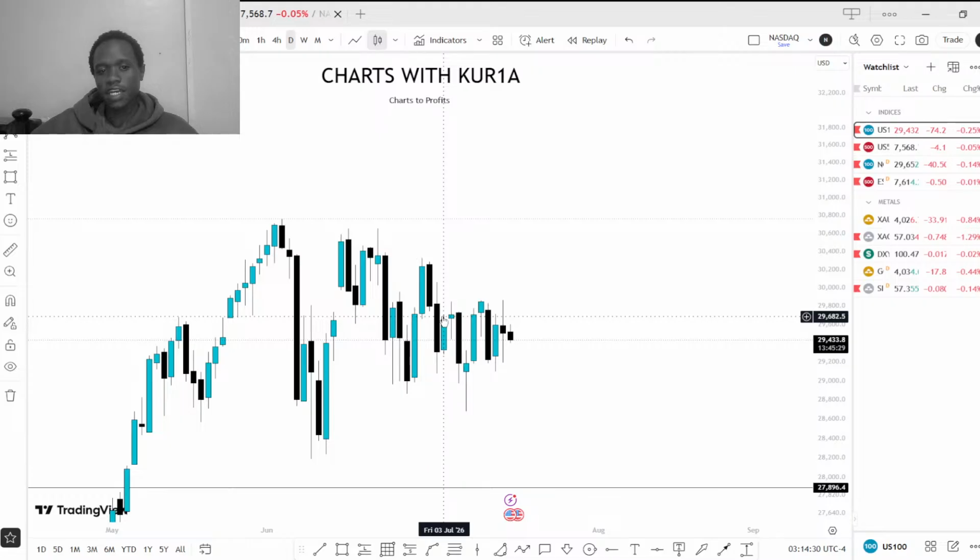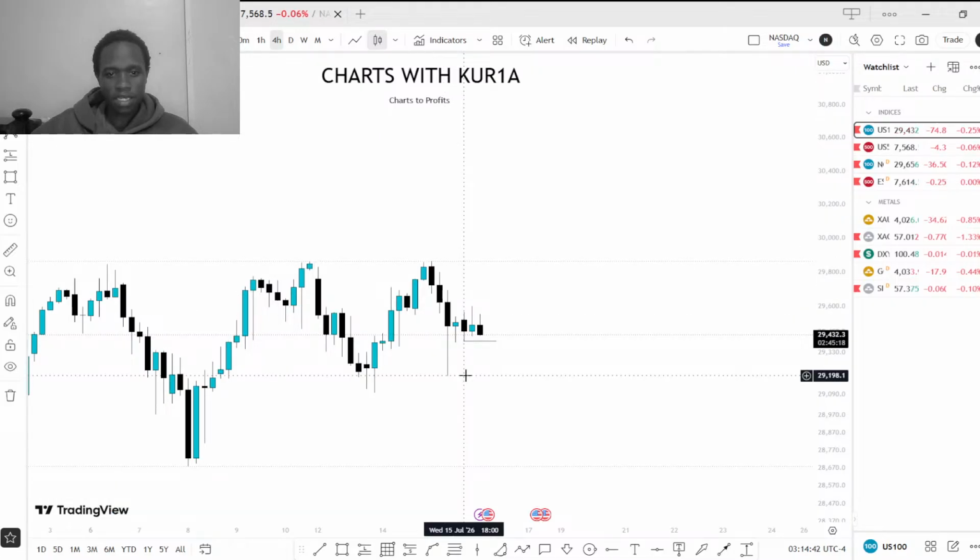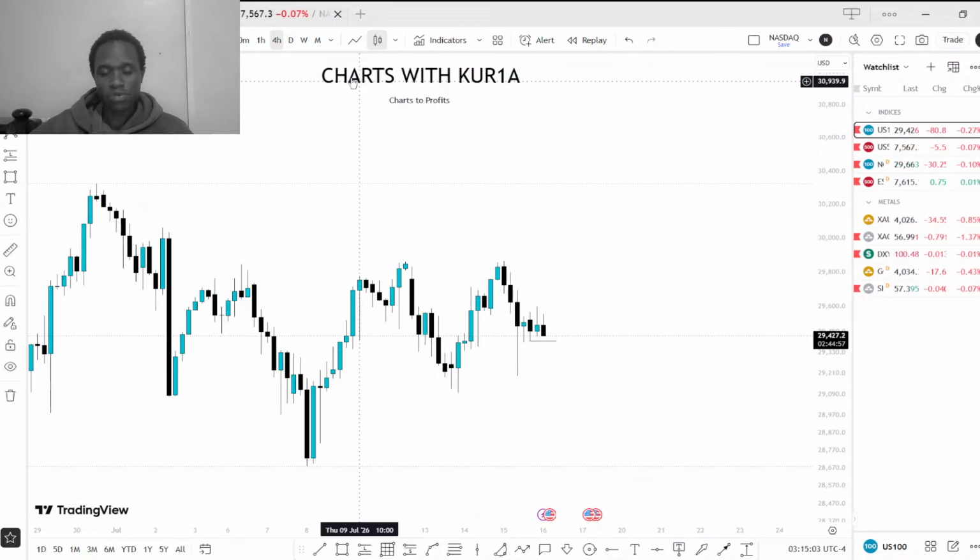So yeah, because I do not see any 4 hour fair value gaps, and then I think this is too low to sweep, because if we sweep this, then going back to the upside will be too much for a daily range that is around 686 pips. So that feels like too much movement during one day. But if it happens, then okay, which means we will have swept the previous day low, which I don't think is necessary. Looking from the daily chart, I just want us to maybe cover 50% of this week.